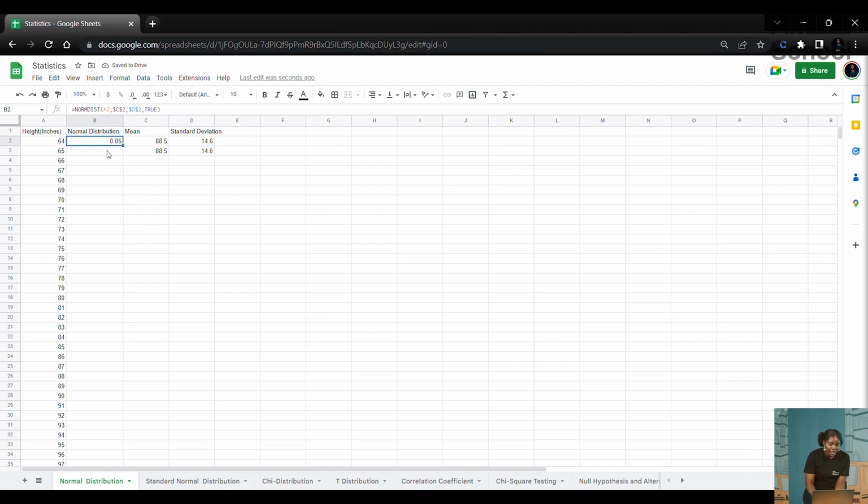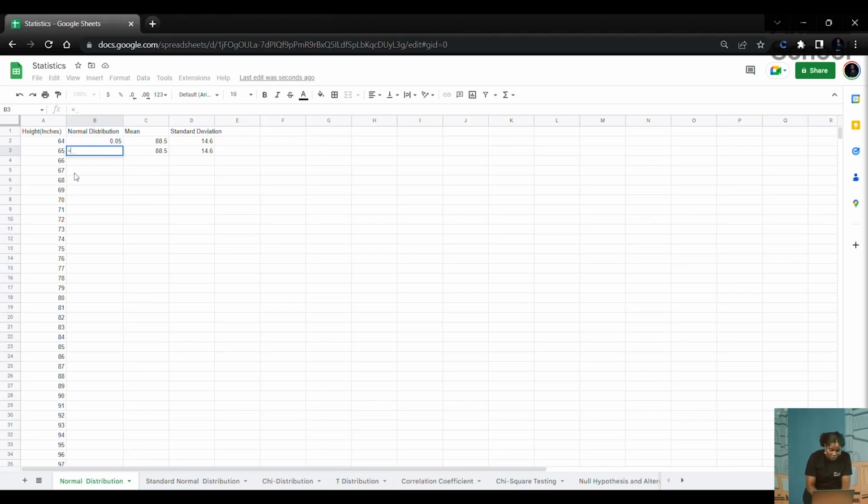So good. Now that we have all the variables required for us to calculate the normal distribution, we can go ahead. Remember the question we are trying to answer, which is for us to calculate the normal distribution for a person who is 64 inches tall, right? Who is 64 inches tall amongst all the data that we have. So let's type is equal to, and we enter the formula, norm distribution. Don't forget. So what is x? X will be 64, since that's what we are looking for.